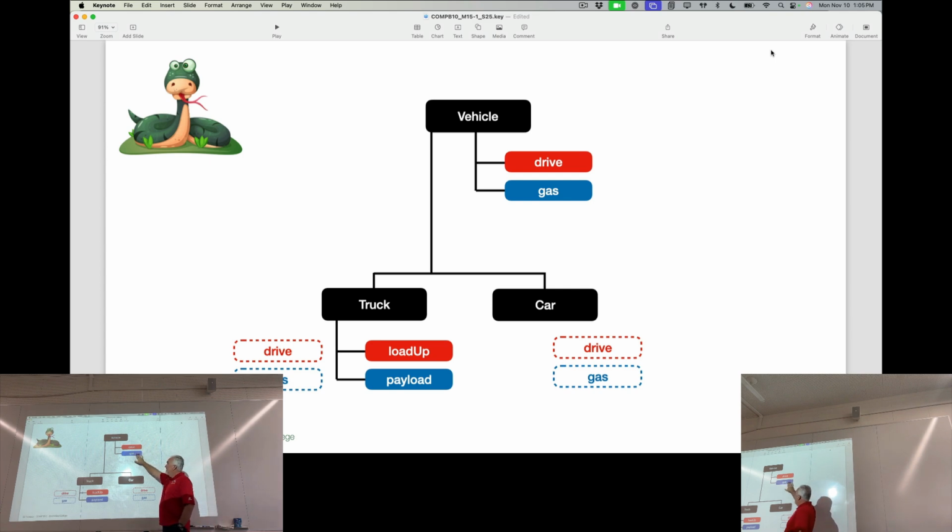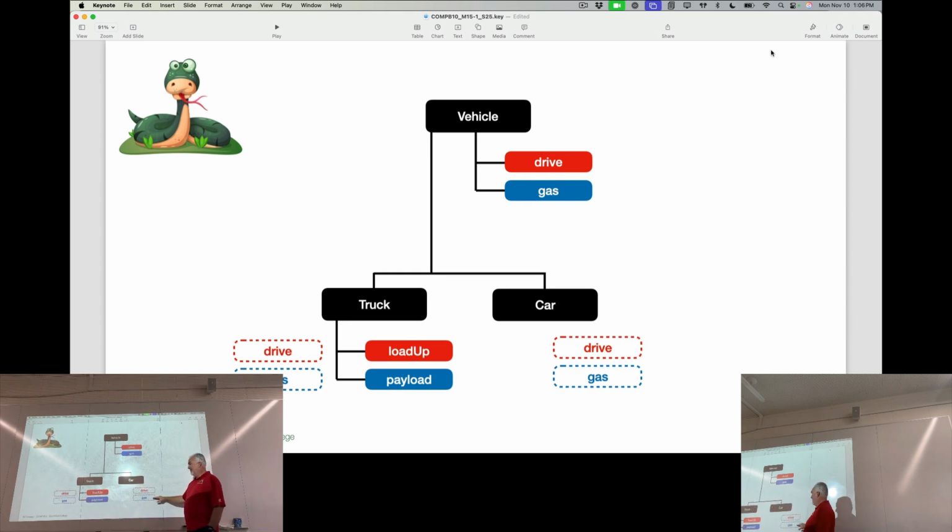So every time it drives, the amount of gas goes down. That's all it does. That's the interaction between those two things. So it's a very simple vehicle class. And what we've done here below it is we've created two child classes. And these child classes are explicitly based on the vehicle class. So since this is their parent, the truck and the car both inherit all of the properties and methods from the parent class. Okay, so truck can also drive and also has gas.